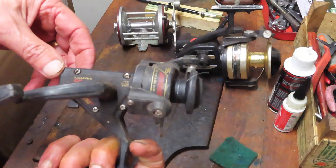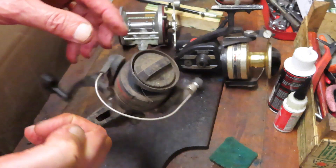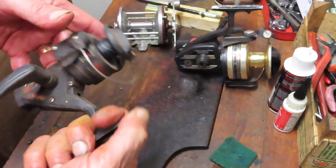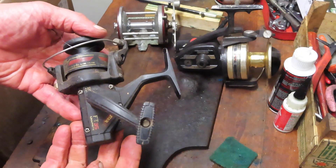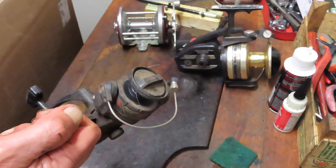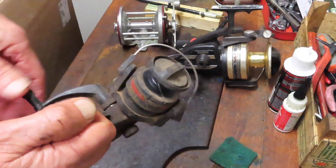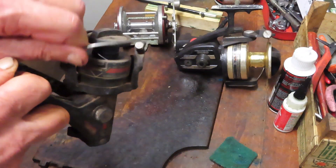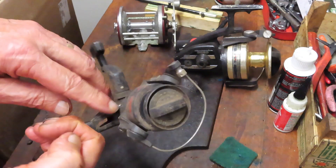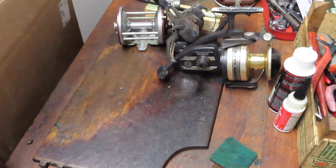Here's everybody's reel — this is a Silstar FT-35, a graphite reel. It's an interesting one: it's a top drag but has the profile and everything of a rear drag fishing reel. These are on the value side of the equation, but this one's working — credit to Silstar. It's not tripping the bail, but you can just see by the dirt and everything how the water intrusion from the shed came about.